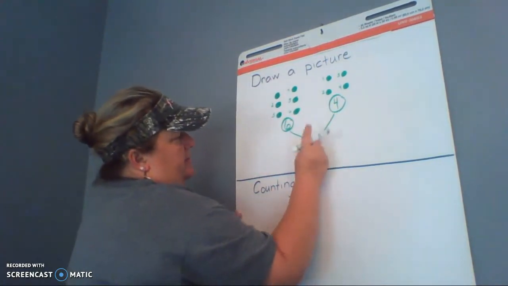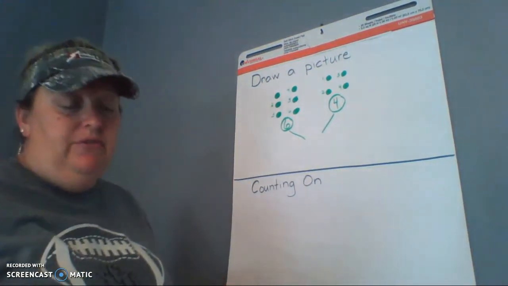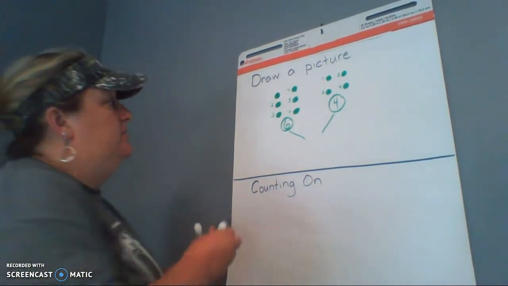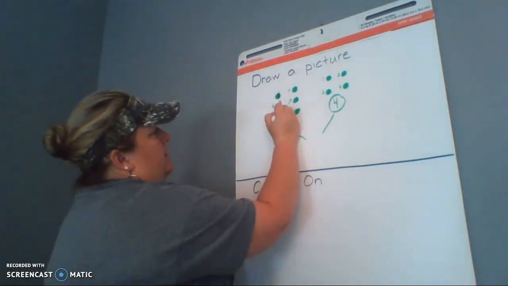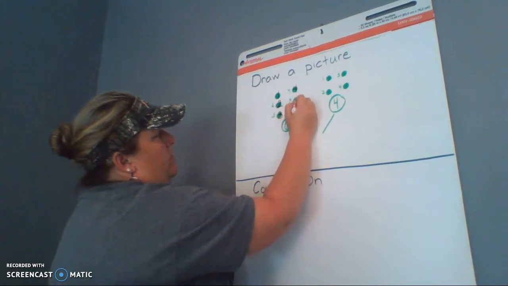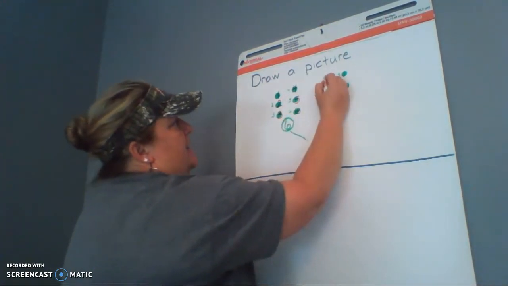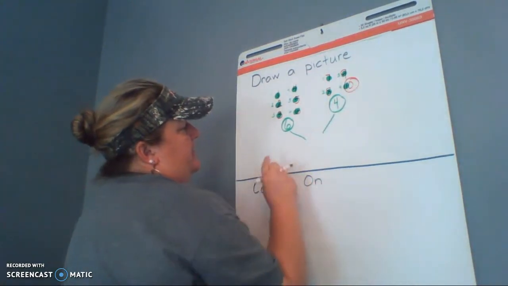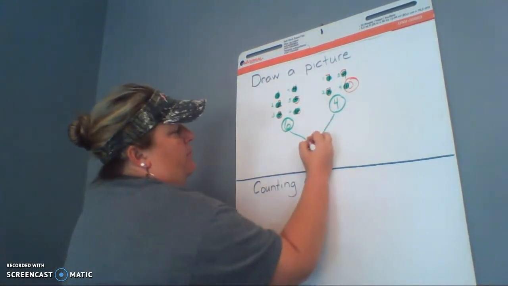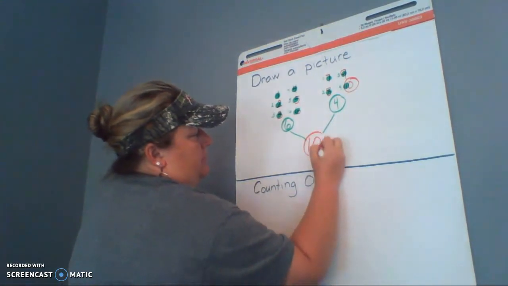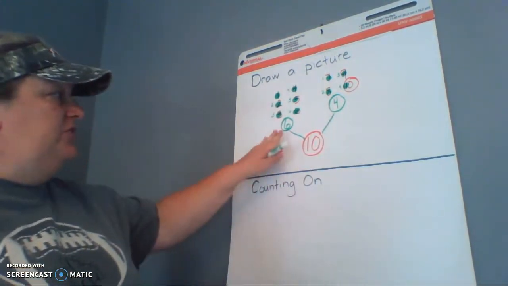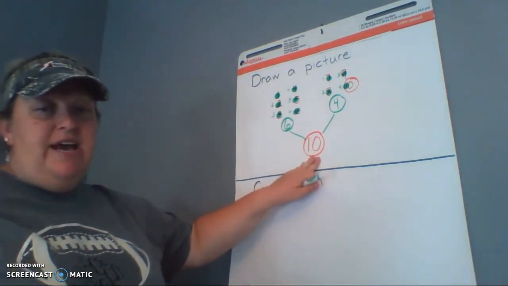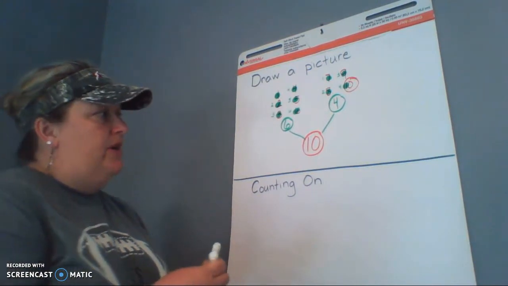And if I put 6 and 4 together, how many do I have? Well, got to figure that out, right? So let's count. We have 1, 2, 3, 4, 5, 6, 7, 8, 9, and 10. So 6 and 4 equals 10. So she had 6 on her desk, she got 4 more later in the day, and now she has 10 lollipops altogether. Great job.